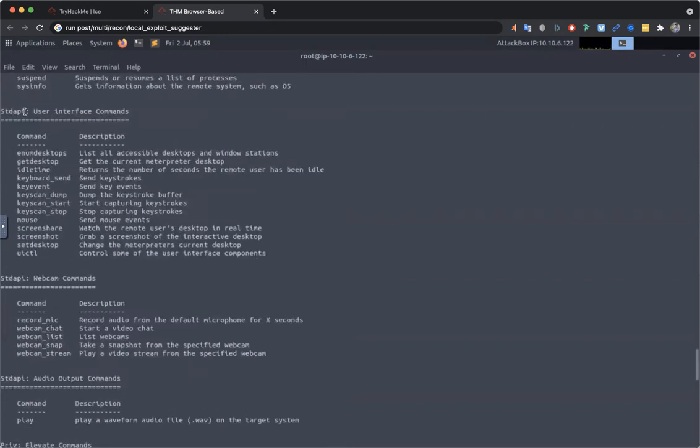All right. Oh, look, right here. User interface commands. Watch the remote user's desktop in real time. Screen share. So that's what we need right here. Screen share. That's the answer.